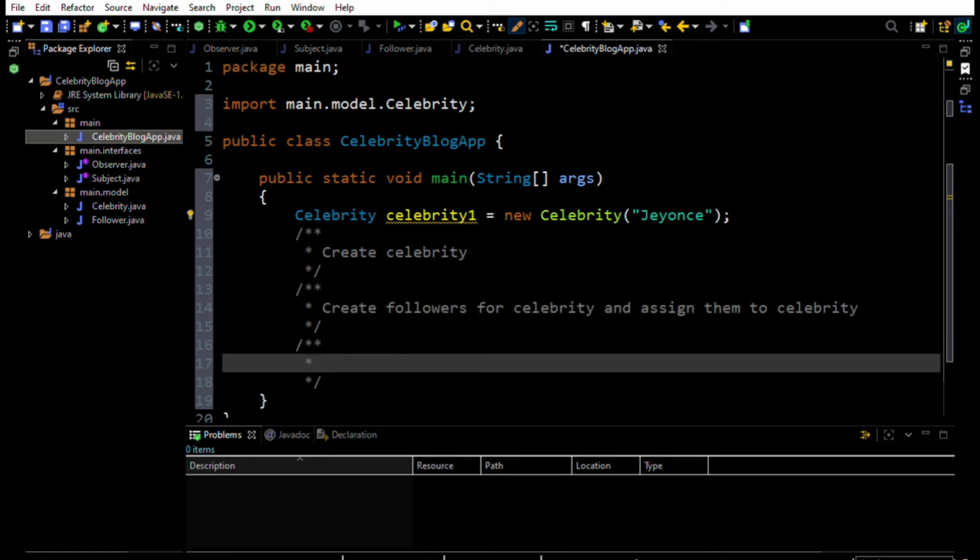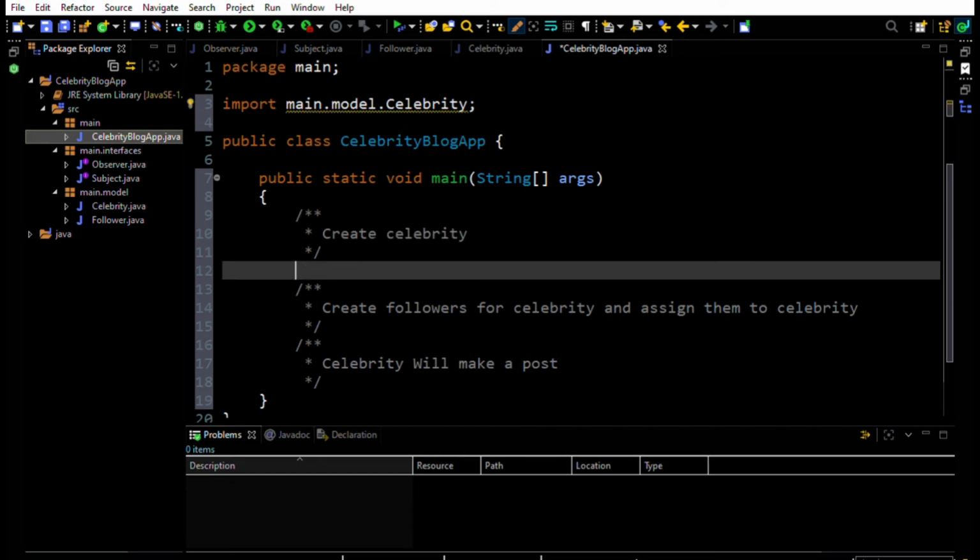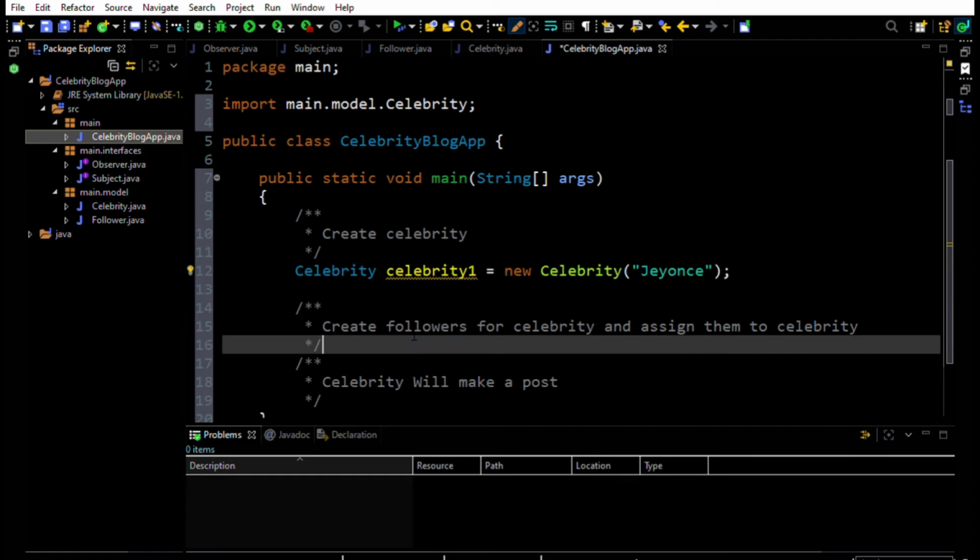Then with the celebrity will make a post. This will be the steps. So first, we have created the celebrity. Let's just create it, place it here.